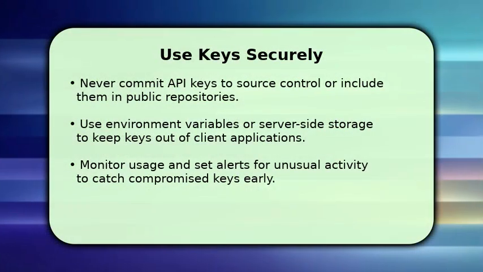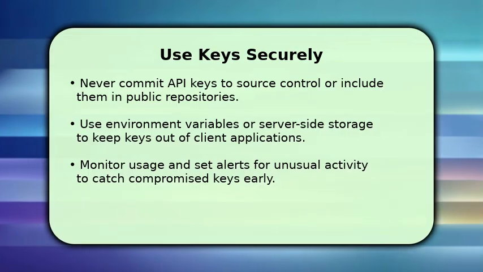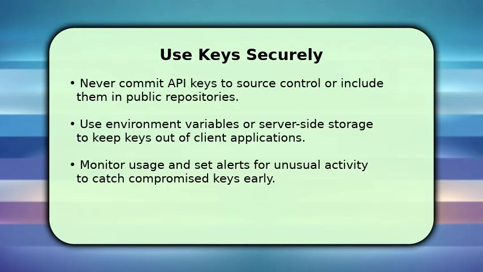Protect your Mailchimp API keys by keeping them out of client code and public repos. Always use server-side storage or environment variables. Apply least privilege by limiting key permissions where possible, and integrate logging to monitor API calls and detect anomalies. If you must share access with a contractor, create a scoped key and remove it when work finishes. Regular audits and quick revocation practices dramatically reduce risk from lost or leaked keys.